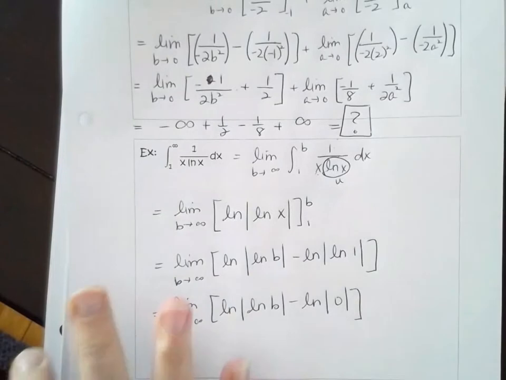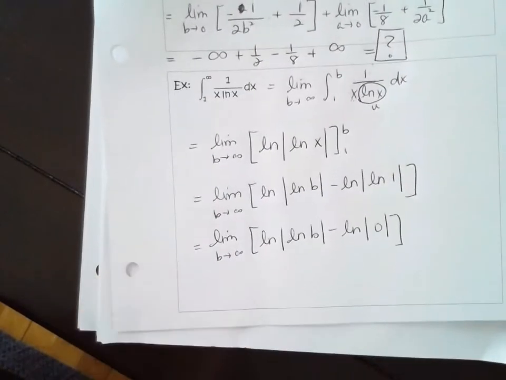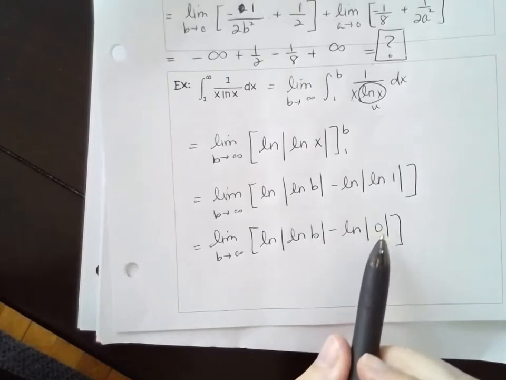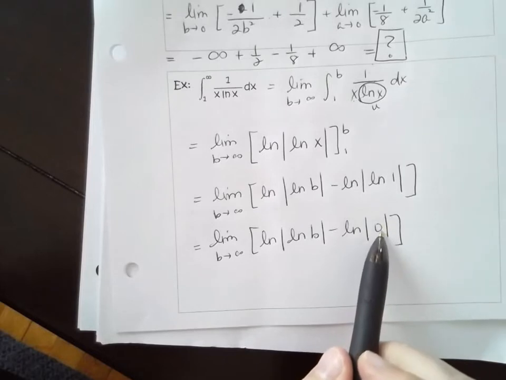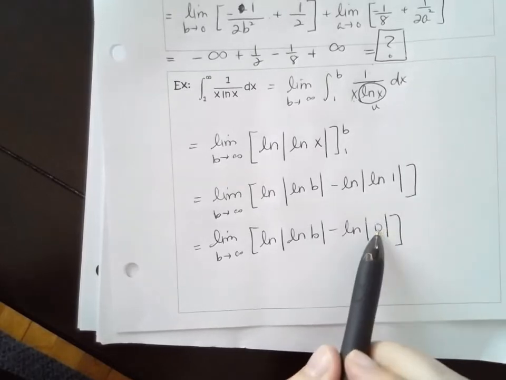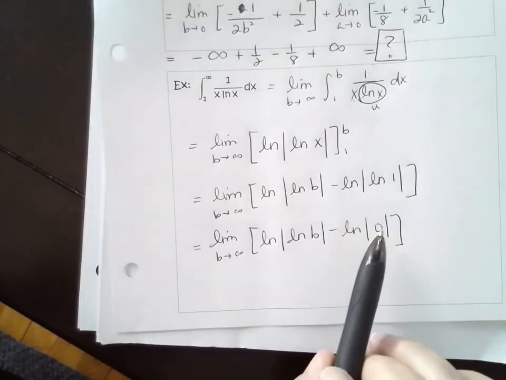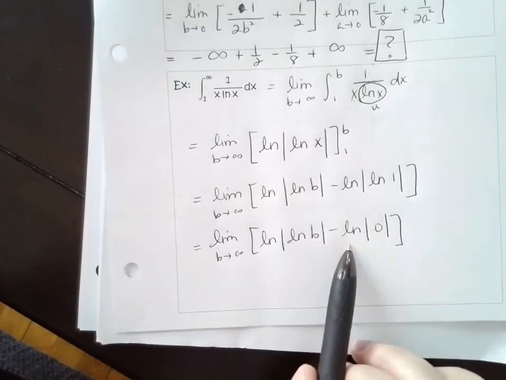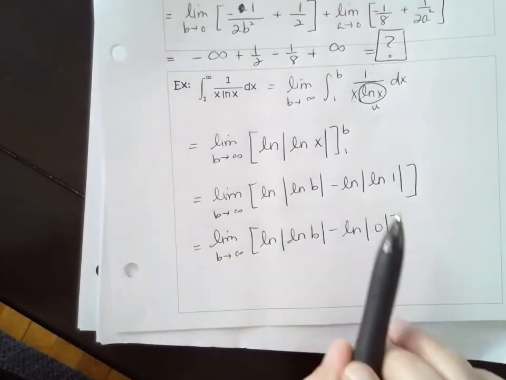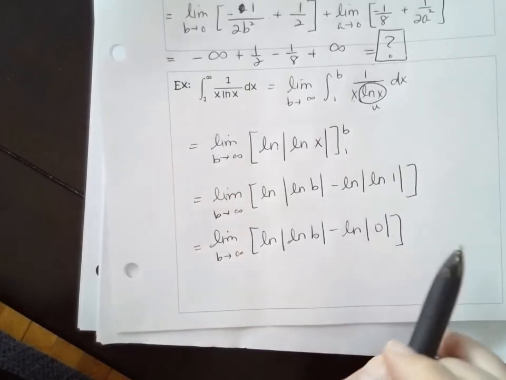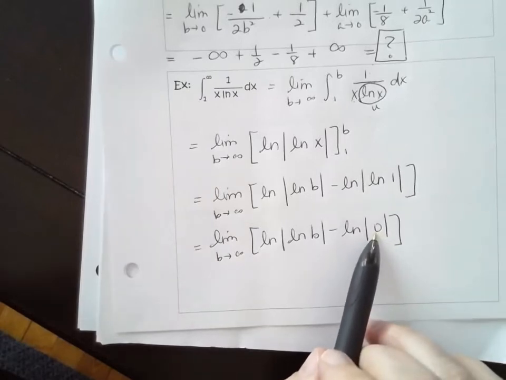And you can't calculate the natural log of 0, but can we figure out what it would approach? If this was just slightly off of 0, like 0.00000001 or something like that, then we would be asking ourselves, e to what power would be that really, really, really tiny number? And this would mean to me a negative infinity. Because if e was raised to a negative number, it means that it would be growing in the denominator. And 0 would only be able to be approached if we were growing in the denominator.